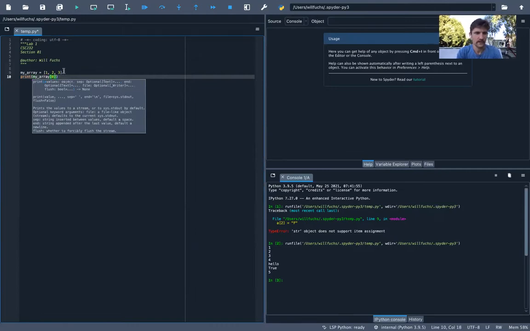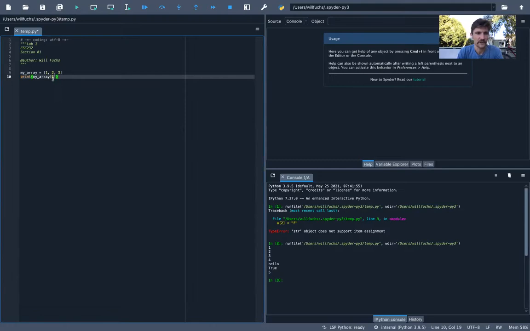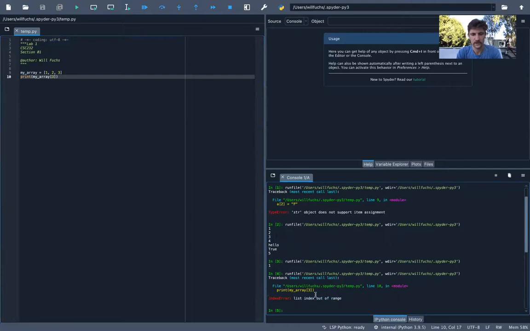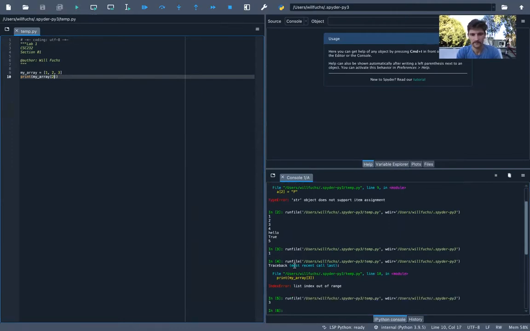my array of 0. Now it's important to note in computer science, we start counting at 0. So 0 is the first element, 1 is the second, 2 is the third. And if you were to do my array 3, which we'll see in a second, it printed out 1, which is the first element. But if we go to 3, oops, index out of range, because it only goes up to 2, because there are 3 elements, 0 to 2 is 3. So it's a common gotcha, something to keep in mind when you're subscripting into an array. Now the 2 is the third element, gives us 3.